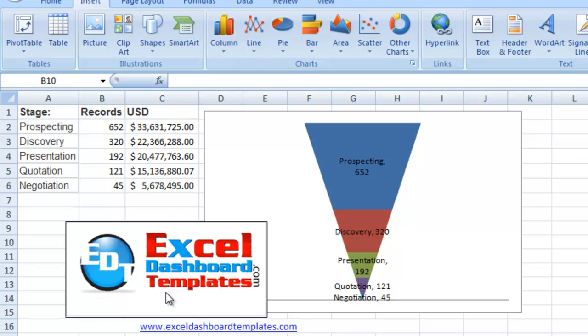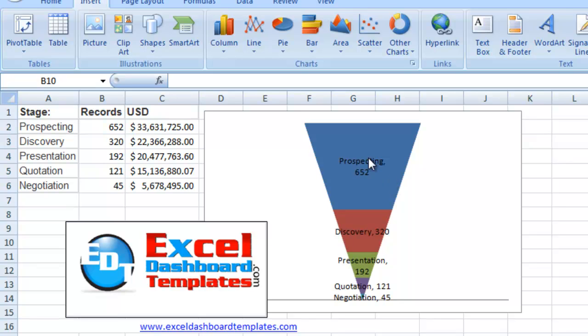Please visit my website where you'll be sure to get the latest and greatest Excel charting techniques and other cell formula techniques to help build out your dashboards. Today we are going to focus on a pipeline chart, or some people call it a funnel chart. Typically this is used in sales, and you may want to include it in your sales dashboard.